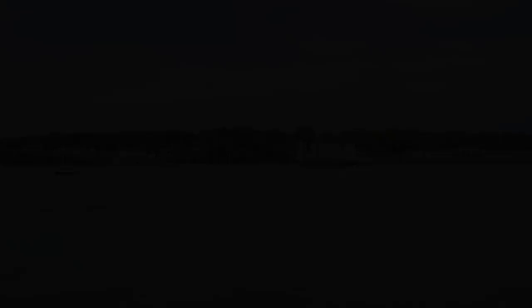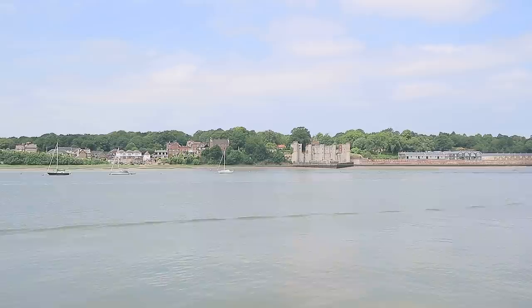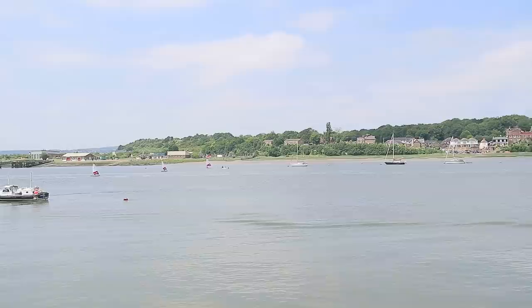Well, I'm not exactly sure what's happening today but there's just been cannon fire from Upna Castle. I'm guessing it's some kind of open day that they're having. It's a really nice day today — we've got some boats out on the river and tomorrow we will be joining them.